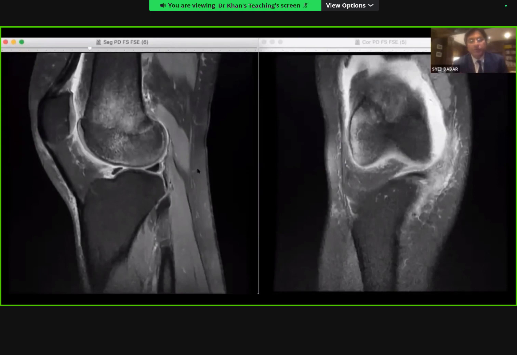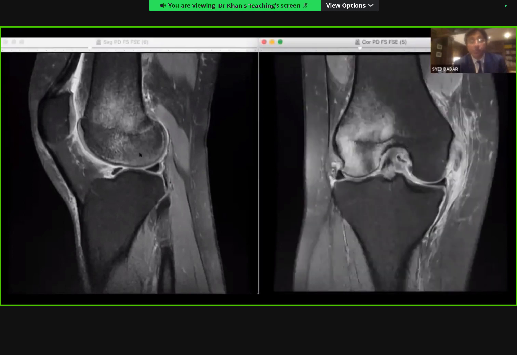Probably not. And the reason for that is, remember, when you're sitting in the car, your knee is flexed. So the patella is way out of the way, sitting at the top. It's your tibia, sitting right at the front, which takes the brunt, because that's the bone which hits the dashboard. So if somebody gets a dashboard injury, this is where the bone contusion and bone marrow edema is going to be. Not at the patella, definitely not at the lateral femoral condyle, which is what you have, because that's the first thing which strikes me.